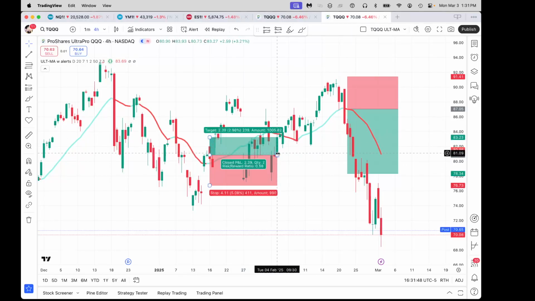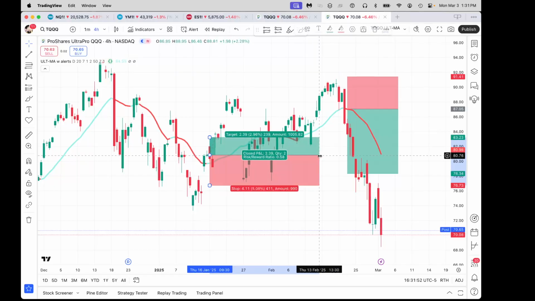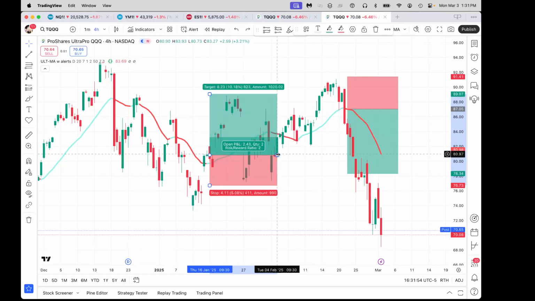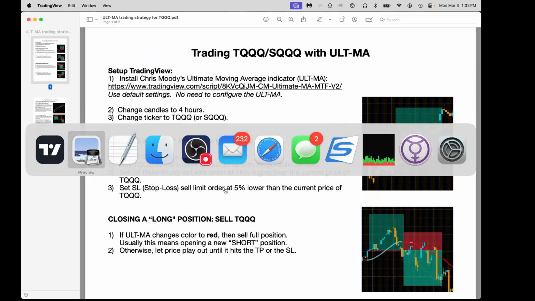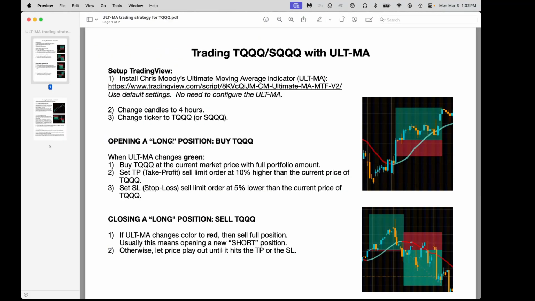So we could look ahead now because we're actually looking back, and it would have hit our take profit in a few more days, because the moving average went back to green and carried on up, but we didn't know that. The price could have continued down. Maybe that red moving average would keep going down. But essentially, that's it. So what you need to do is take a look at this about going long.